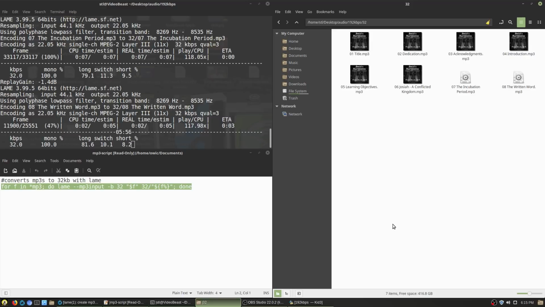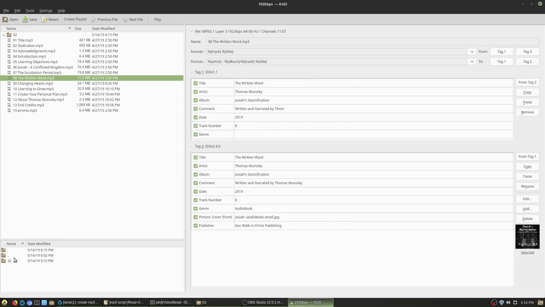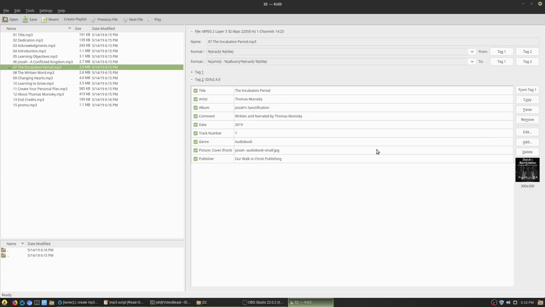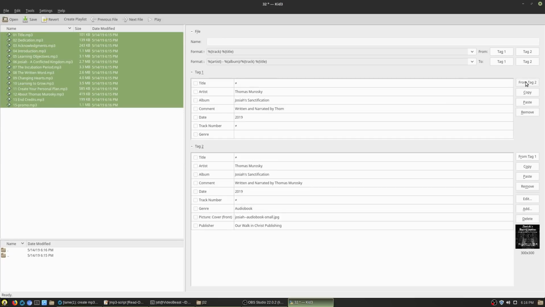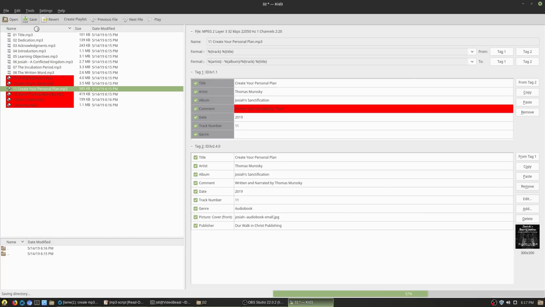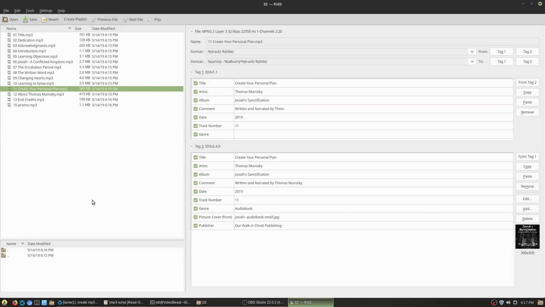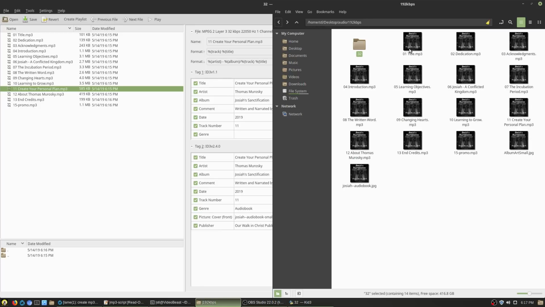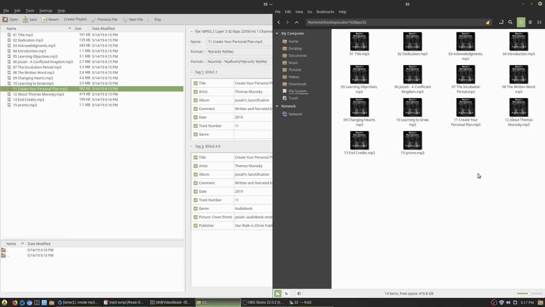Now there is an extra step once you do this, and that's that this thing will bring along ID3 tag version 2, but it will not bring along ID3 tag version 1 with it. So the next step is we need to go back into Kid3 and then just go down into our directory here. You'll see that all of these guys still work, but it has stripped my tag 1. So we're just going to come over here, expand tag 1, hit copy, and now each one of these guys is right. Now the red means that something was cut out. In this case, written and narrated by my name cuts out. That's okay. Just go ahead and hit save. Now I have all my files at 32 kbps, so I have a copy of this for my global audiobook distribution, and I have a copy for my personal local distribution as well.